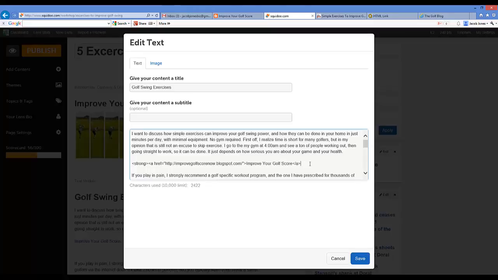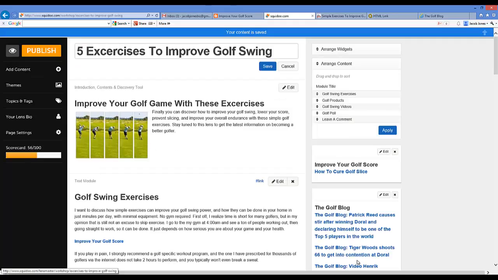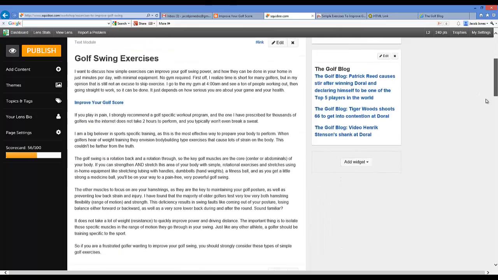And then we're going to go back to the end and put our cursor at the end here. We're going to do arrow to the left, slash, the word strong, arrow to the right, and then we'll just simply click on save, and now our link shows up a lot better. You will notice though that your scorecard will actually drop a little bit when you add in a link, so that's going to be up to you if you decide you want to go with that or not.